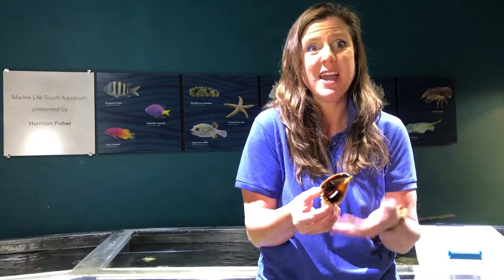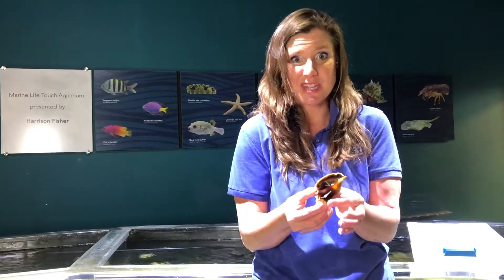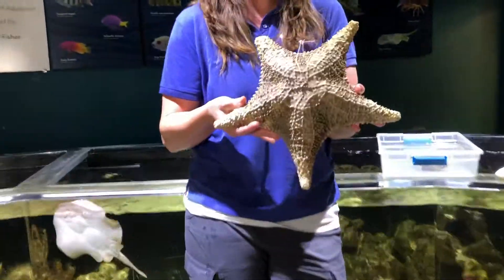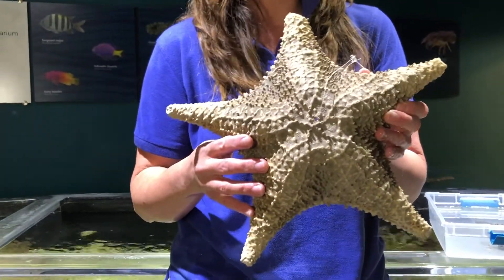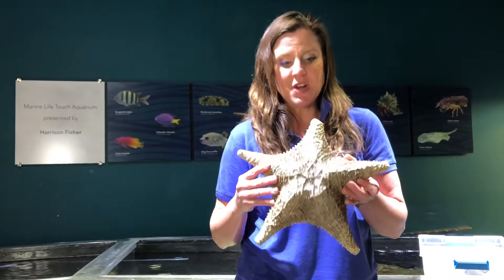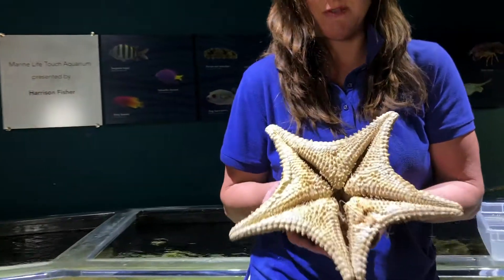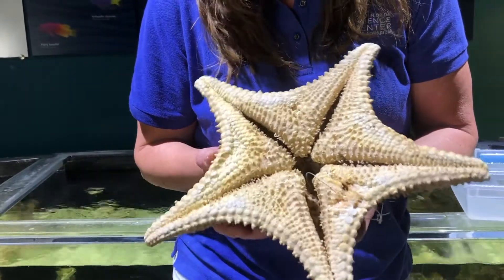So now you know how all these shells exist in the ocean — snails, oysters, clams, conchs — they make their shells themselves. And just to show you a few more examples of an echinoderm, I have my Bahamas geodstar. This guy is the largest in the Atlantic and is bright orange when alive. Unfortunately, in the last 10 to 15 years, humans have been collecting these out of the ocean as souvenirs, and now they're officially on our Endangered Species Act, so I no longer keep them in captivity. Here you can see all the gaping holes where hundreds of tube feet would have been located, and the hole in the middle is where their two stomachs would have been.